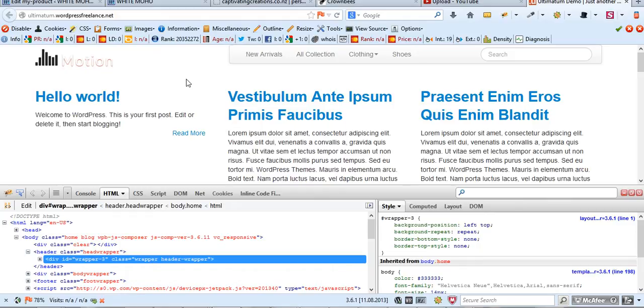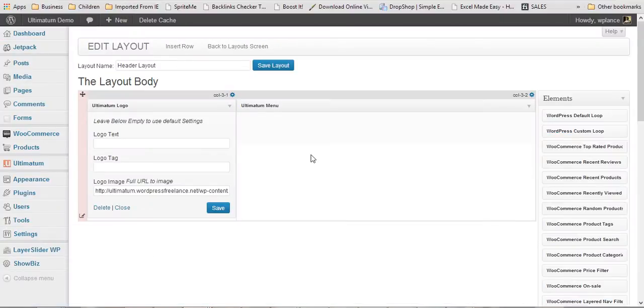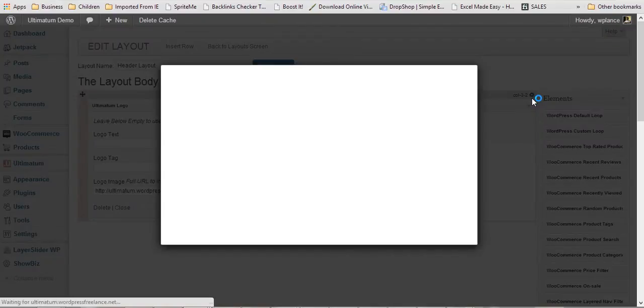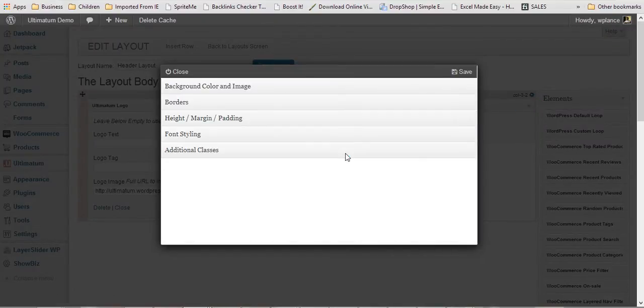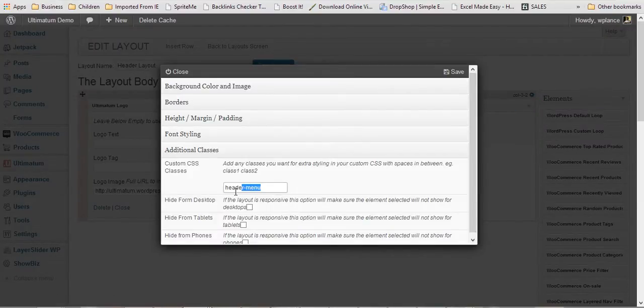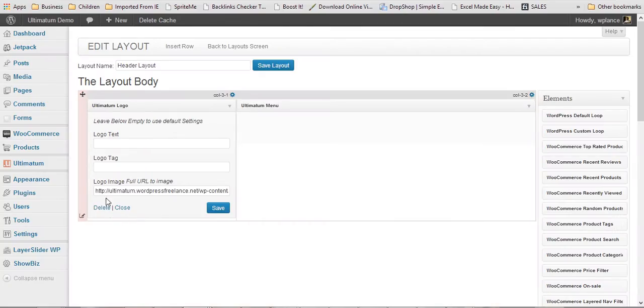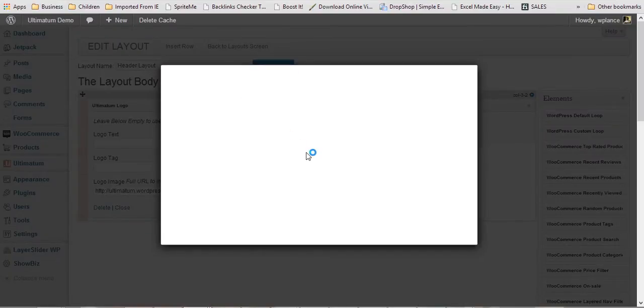So for this part, if I come here, there are a few things which I have done. I have given a custom class to my menu column. I'm calling it header menu. I don't think I've given anything for the logo.